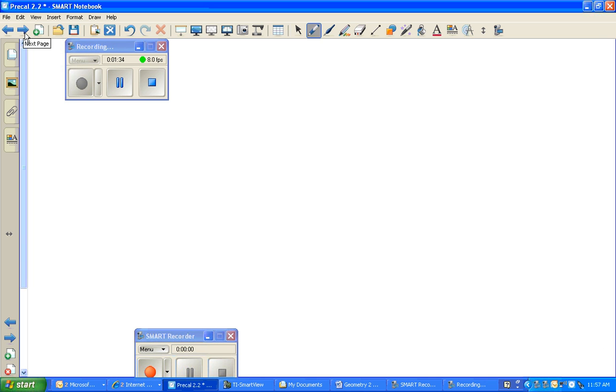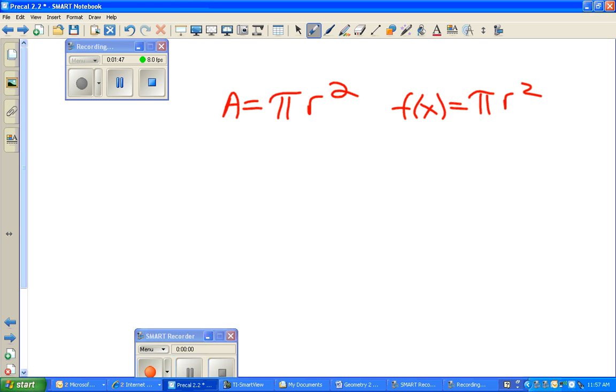For example, the formula A equals pi r squared is a well-known formula. It's the area of a circle. And in this case, we could look at it as just being f of x equals pi x squared. In this case, we would say that the power is 2, and the constant of variation is pi. As you can imagine, it's going to look just like a parabola, something we've already looked at.